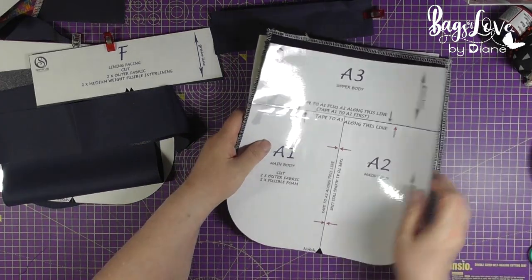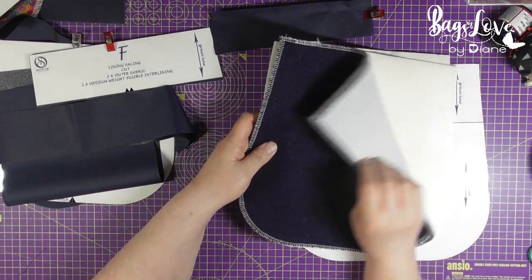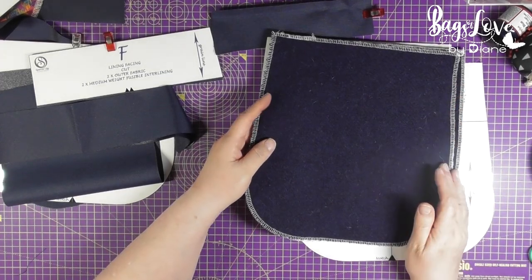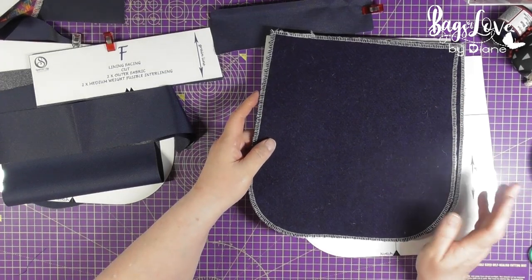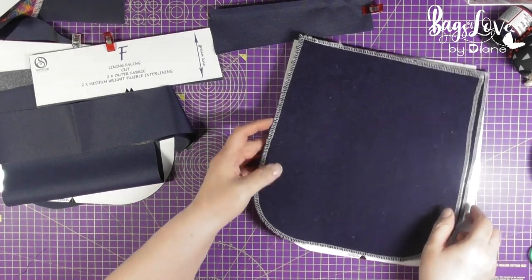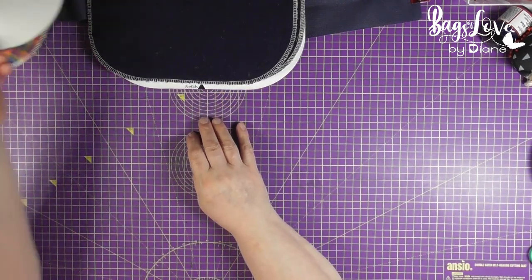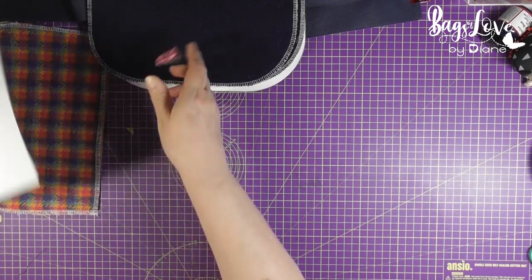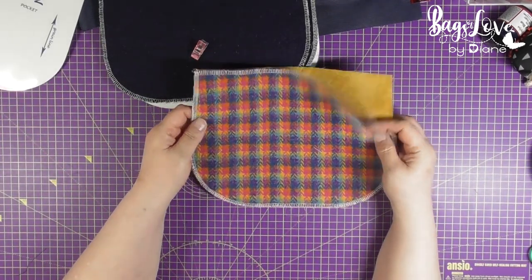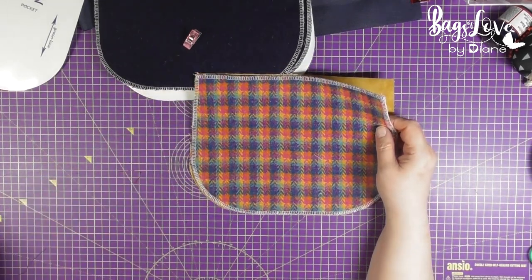So I'm going to baste them to the pattern pieces, which I've already fused interfacing to, and I just baste stitch down the sides, a very long stitch, so that they're easy to trim out of the seam when it comes to it. So, having said that, I've got my exterior pocket piece and my lining piece, which is what we're going to begin with first.